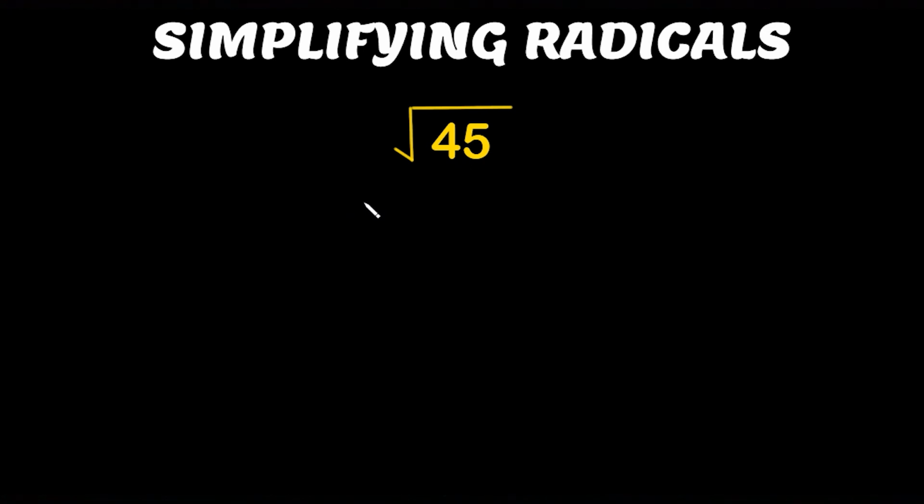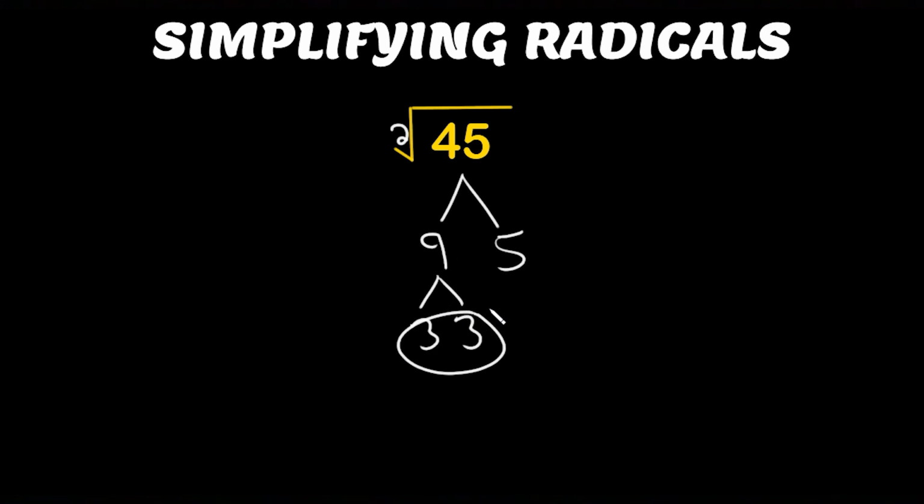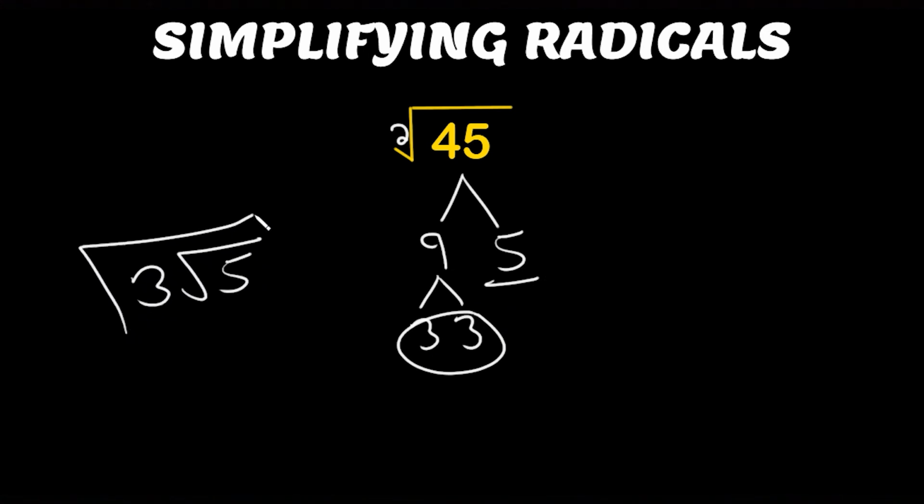Okay, so here's our next example, and now that we know what we're doing, we're just going to go for it. So our index here is 2. Remember, it's a square root. They don't have to write it, but we'll go ahead and write it in there. And we just have to come up with 2 numbers that when I multiply will give me 45. So we can use 9 and 5 here. Now look, 5 is prime. I can't go any further, right? So we're going to leave that 5 there. But the 9, I can keep going, right? 3 and 3, okay? So now I have it down to its prime factors. I have a pair right here, meaning I can pull out those 3's, and the 5 is going to stay underneath that radical. So our final answer is going to be 3 square root of 5. Done. Okay? All right, let's try another example.